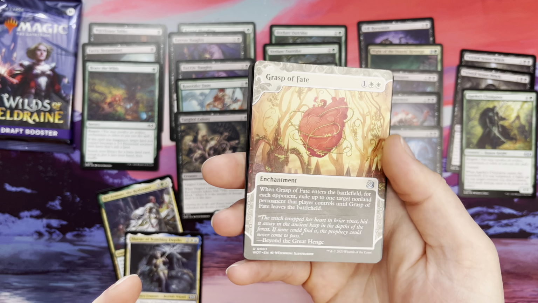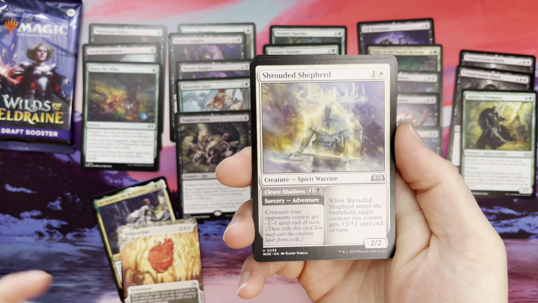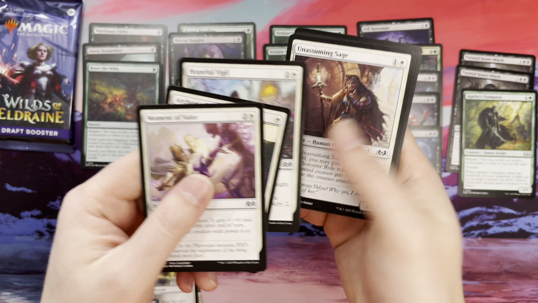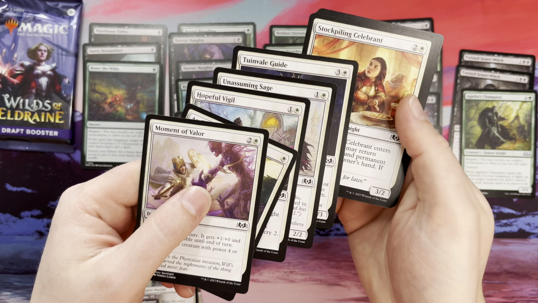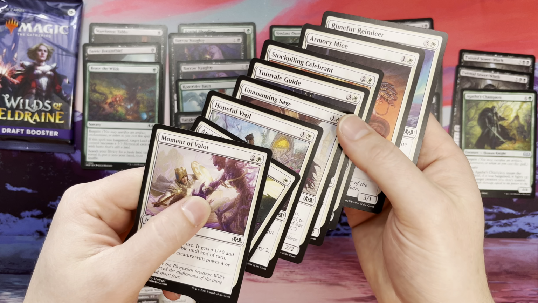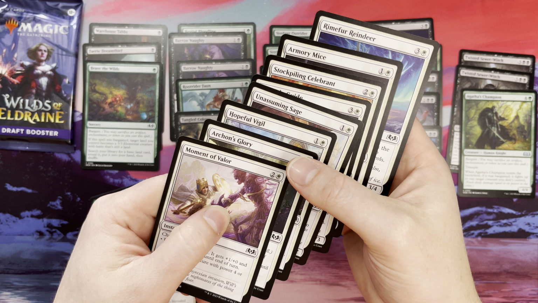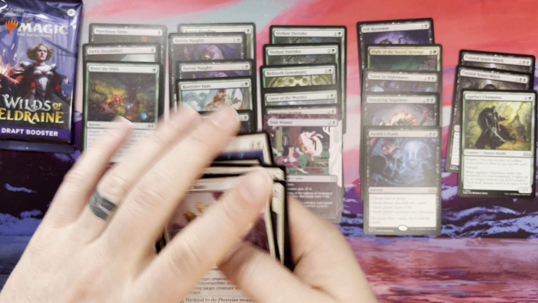We do have Grasp of Fate, which I really like. Shrouded Shepherd is a great creature, and some good interaction spells. But the pool itself just kind of fell off from here. Not very much depth in white this time around. That's why I didn't stick with white in the ultimate build of the deck.